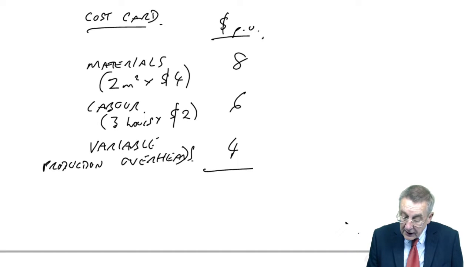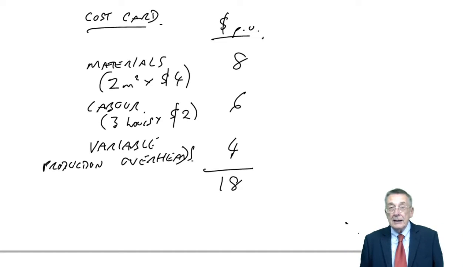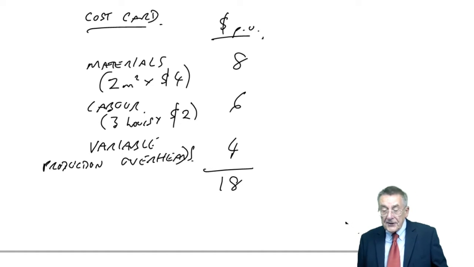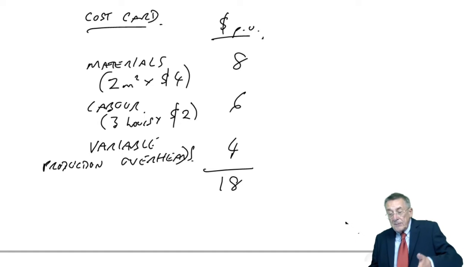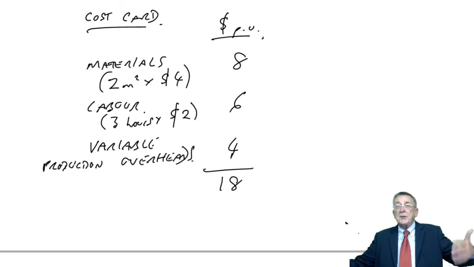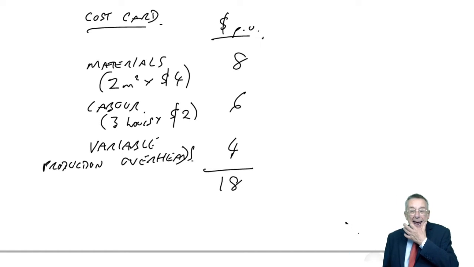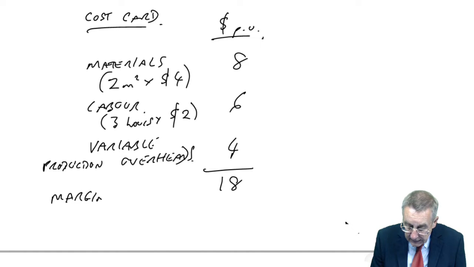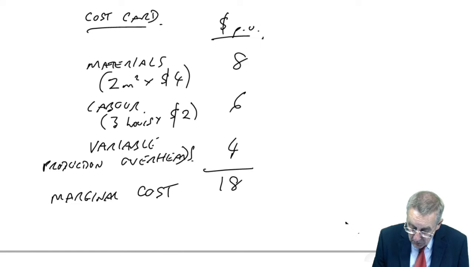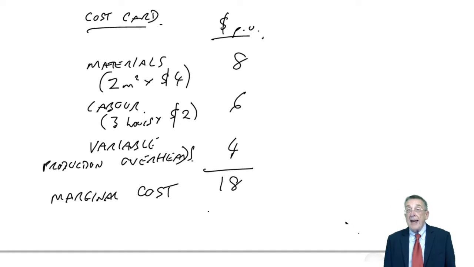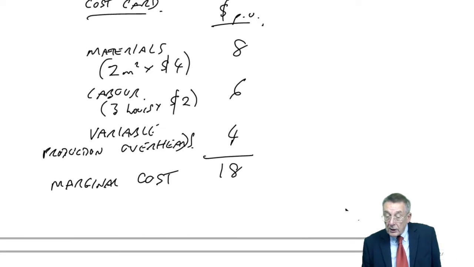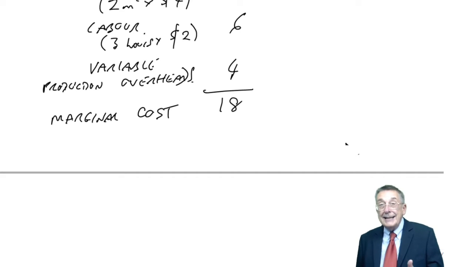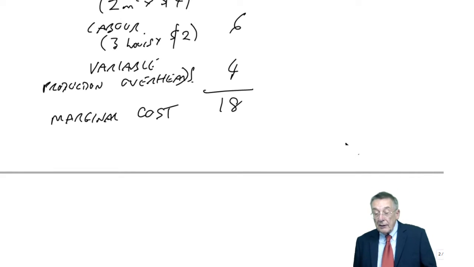So far we've got a unit cost of 18, and those costs are all variable in the sense that if one unit costs 18, 2 units will be 36. The more I produce, the more the total cost will be, and that 18 is the marginal cost. Marginal means variable. And so under marginal costing, we would value our inventories at 18, the total variable cost.